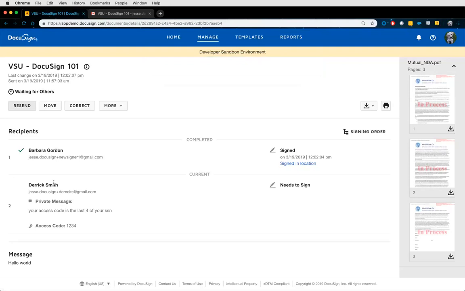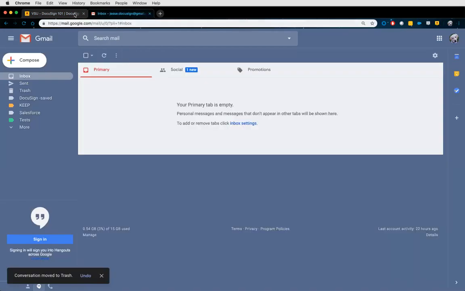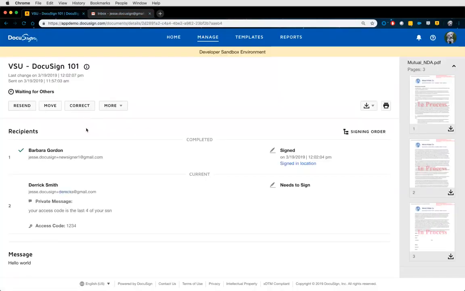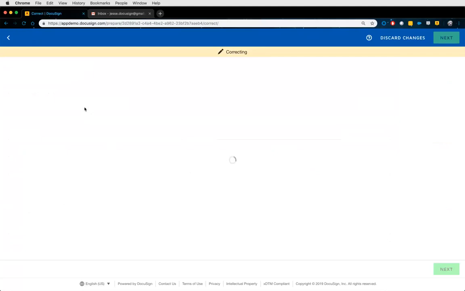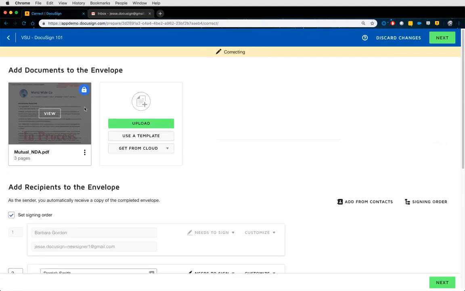But now here's another scenario. I notice that the email address for this person is wrong. So what I'm going to do here is I'm going to delete this email. And here, from a sender view, you can do what's called a correction. So if I click on correct, as long as the envelope hasn't been completed or voided, I can perform some corrections.